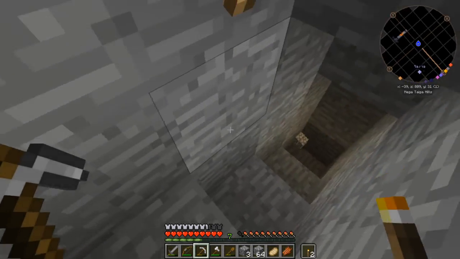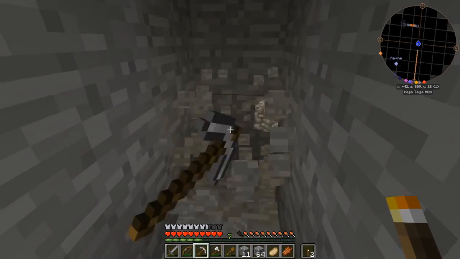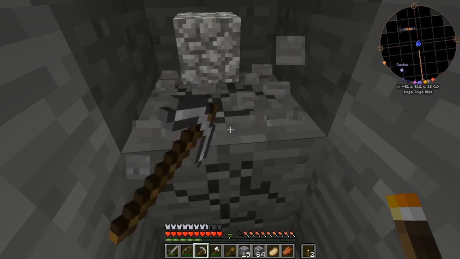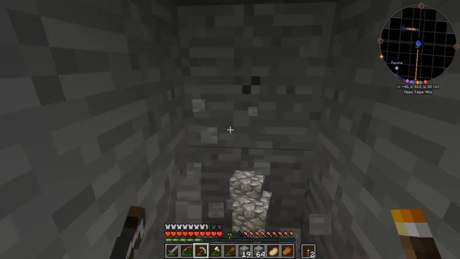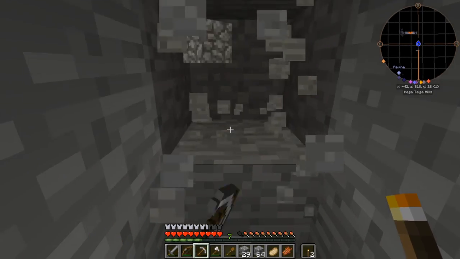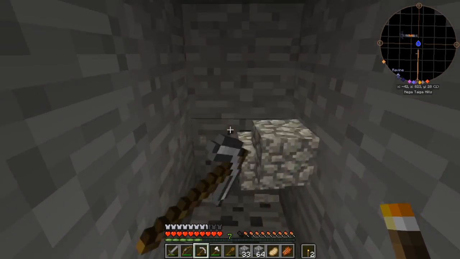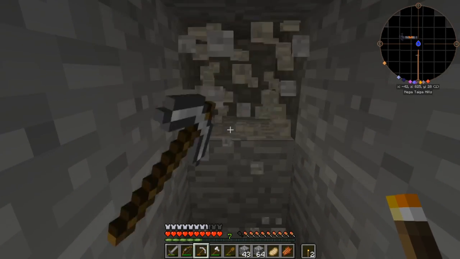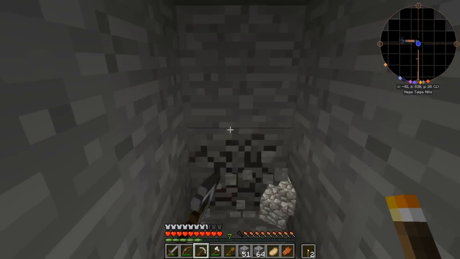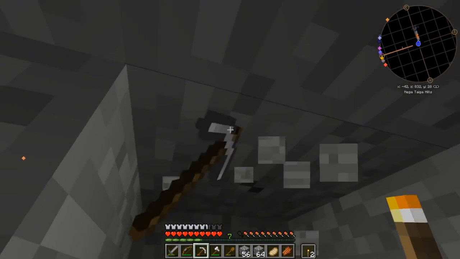Oh! Okay. Let's split off here. This is the part where I wonder if using Journey Map is a bit of a cheat here. I don't know. I think, yes, I did kind of cheat to discover this thing, which looks like it may be an abandoned mine shaft of some kind.